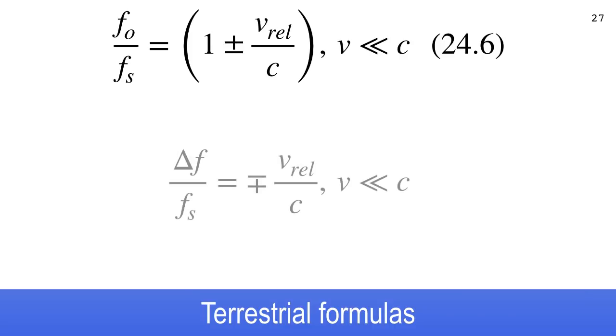And here's another version of it, in terms of delta f over f, okay, so this is the fractional change in the frequency. That's just minus or plus the relative speed divided by the speed of light. Now this is for terrestrial speeds like cars and stuff. Something like a galaxy, we would use the exact formula. And it's easy to invert that formula and get V by itself, the first formula we started with. But this is what a police officer would use.